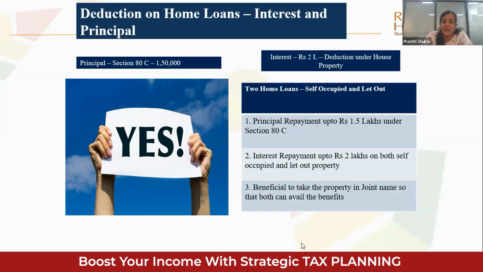It is good if you and your spouse both are working, take it in a joint name so that both of you can claim tax benefits on it. For an under construction property, you cannot claim principal or interest, but the interest component, once you get possession, can be claimed over 5 equal installments. Okay. But the rule also says that you should not be selling the property within 5 years of possession. So keep note of all this. Under construction, no principal, no interest deduction, but post possession, only the interest can be claimed, the pre-EMI interest over 5 equal installments, provided it falls within the overall 2 lakhs limit.